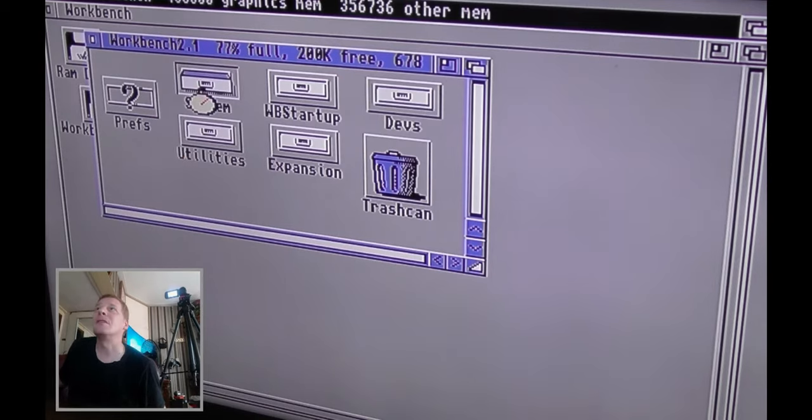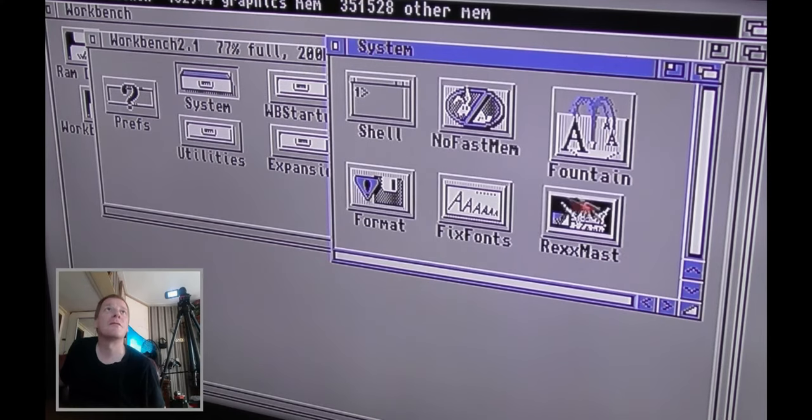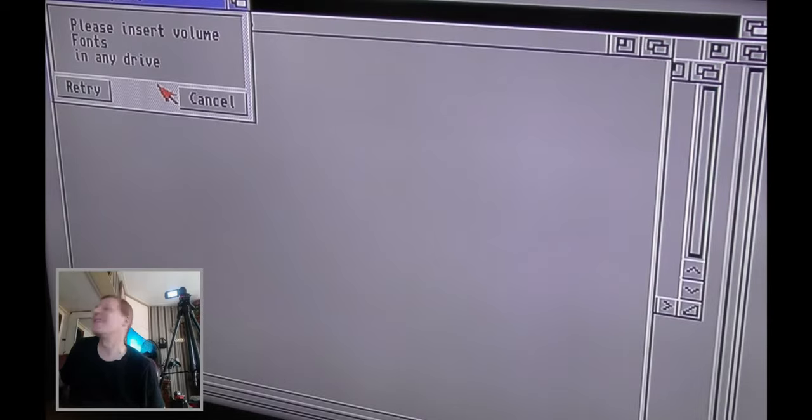Let me see, system. Shell, math, no fast mem, fix one of the mouse and fonts. I haven't used Kickstart for about 18 years, so I'm not 100% sure what is fast.